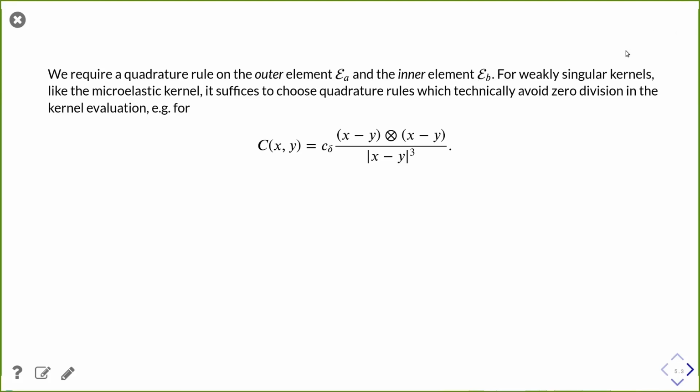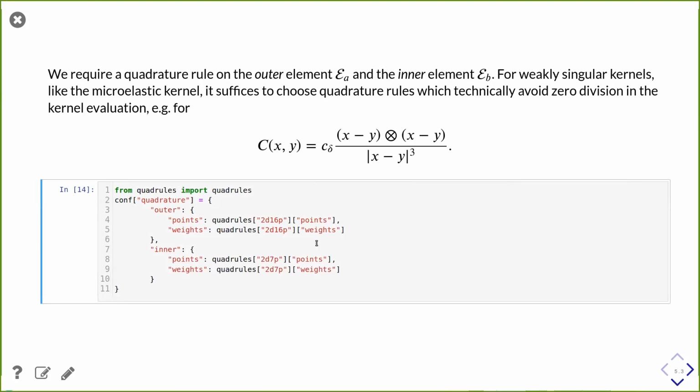So for all the simple cases like constant kernels, or also for those very weakly singular kernels like the microelastic kernel, it basically suffices that we technically avoid zero division. In my experience, it was good enough. So you could simply take for those cases for EA a quadrature rule which does not hit the points EB, and then this is okay. It works, at least in my case it worked.